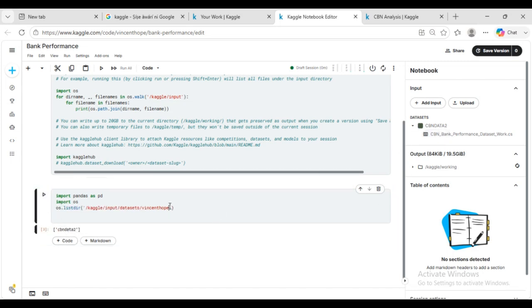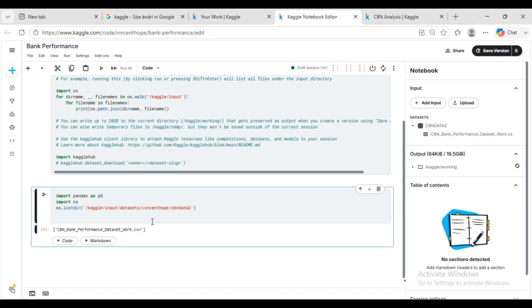I come here again, slash CBN data 2, and I run it. Okay, if I run it and I successfully bring out the CSV file displayed here, CBN Bank Performance Dataset Work CSV, I am done with this column here. So successfully, I've run the first column.